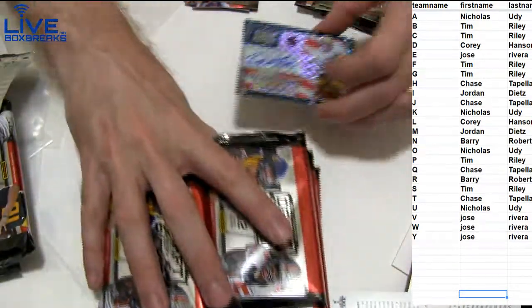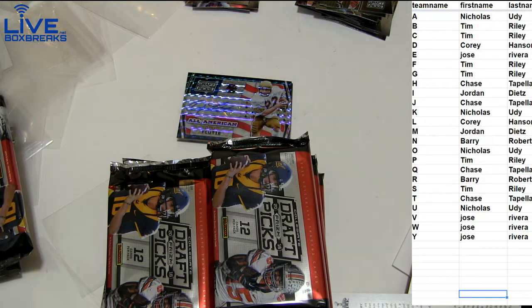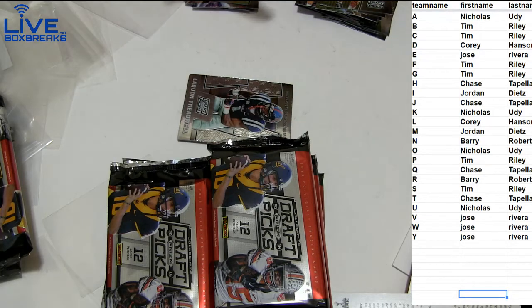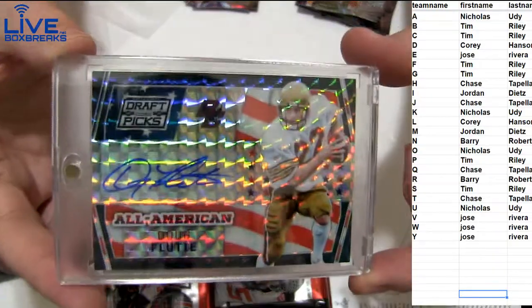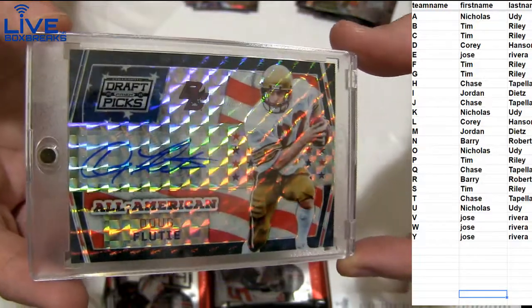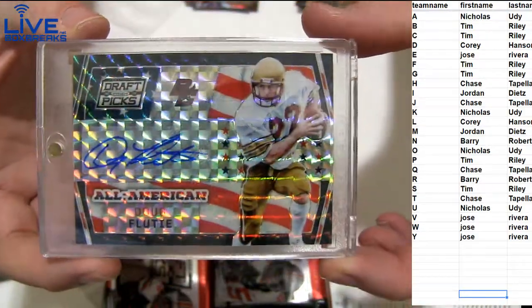Late night monster for my man Tim. Those are tough. Tim — taking a one-of-one All-American Flutie. He's got some big time fans too, especially for his Boston College stuff. One-of-one Black from Prism Draft, got the veteran auto. Those are so tough just to pull one of them. You just pulled the one of one. Super cool, no doubt.